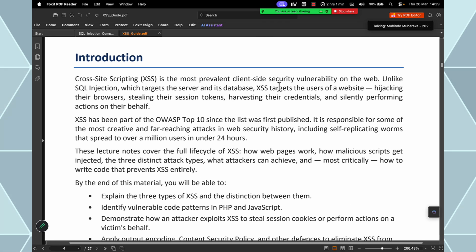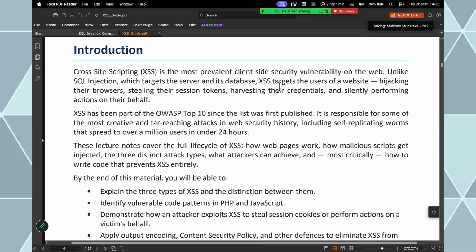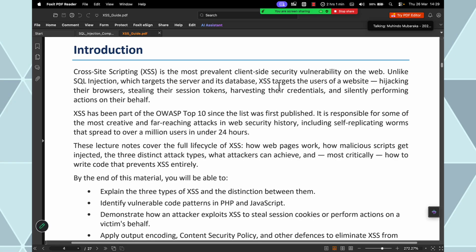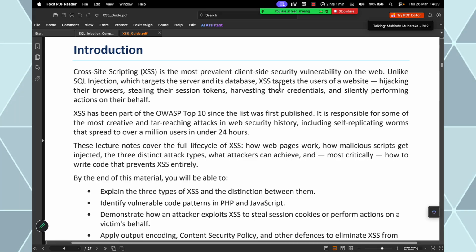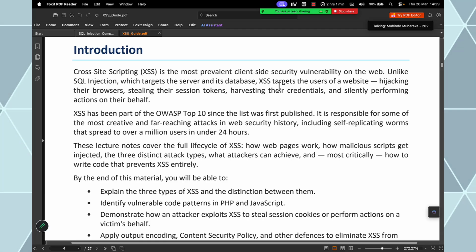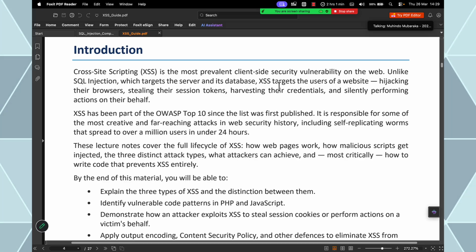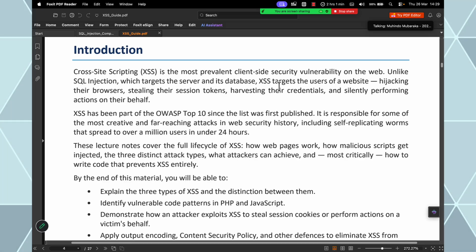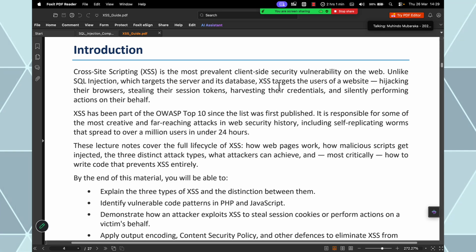Basically, this affects web systems, not compiled software like mobile applications or Windows installable applications. And as I said, it is client-side, not server-side.